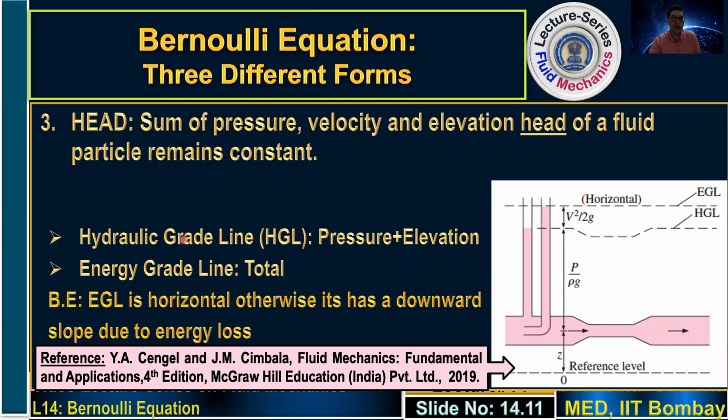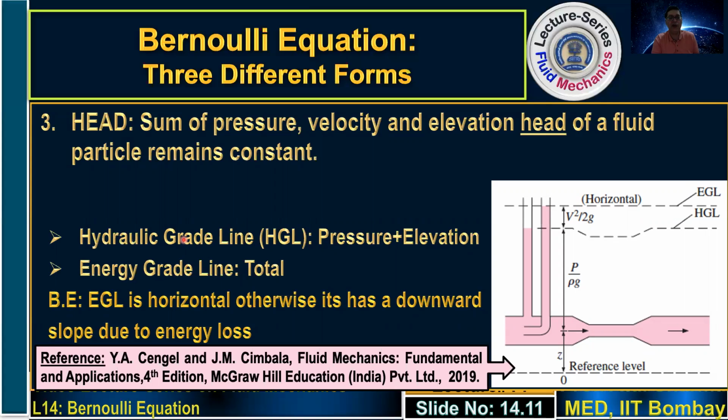Now the third form of Bernoulli's equation. The first form is where each term of the Bernoulli's equation is energy per unit mass. The second form is where each term is pressure. And the third form that is shown here is where we want to express it in terms of head. Like in fluid statics, you have studied that pressure is given by rho g h. So if you want to convert it in terms of a dimension, height, then p is equal to rho g h. But if you want to convert this in terms of head, then basically p by rho g is equal to h.